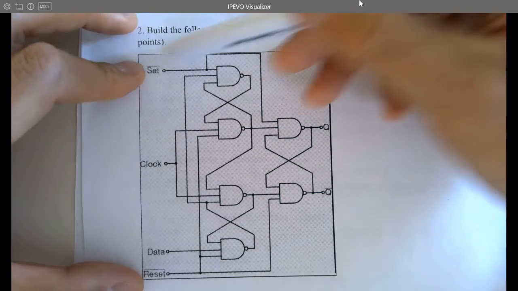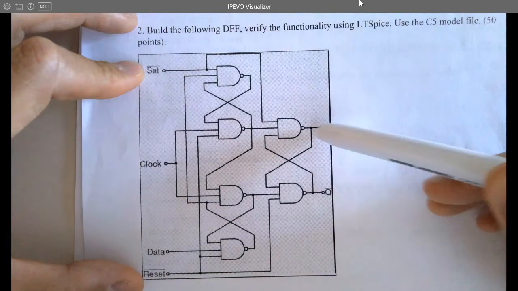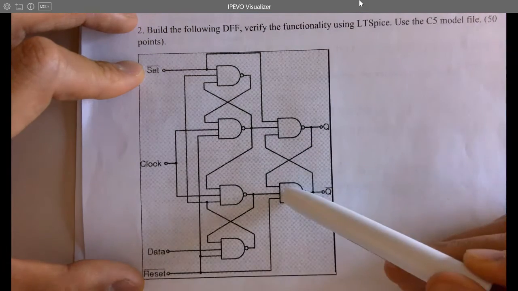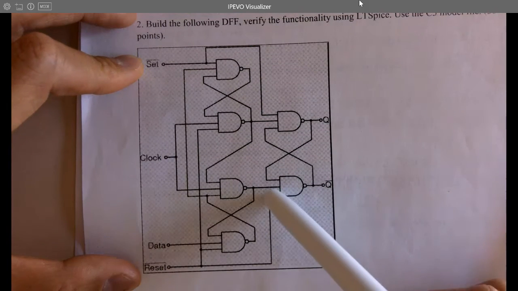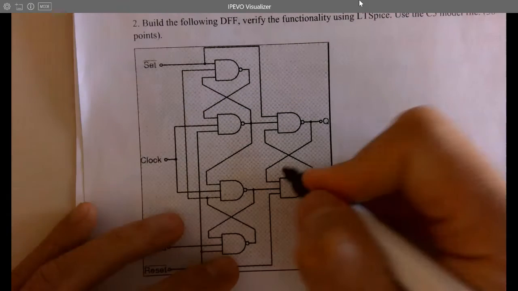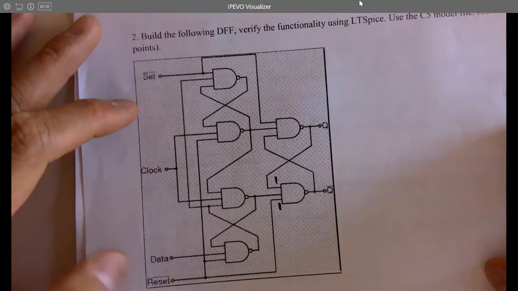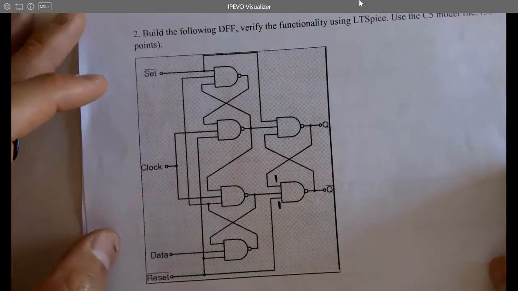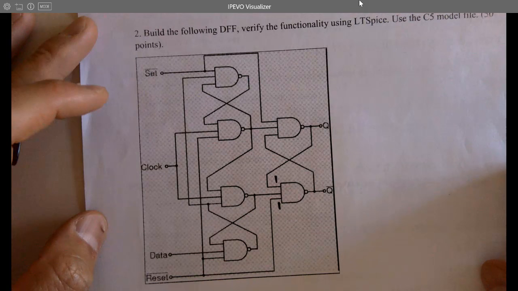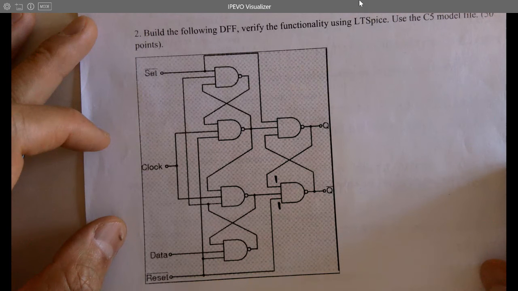So with 0 you got a 1 here, and 1 will be fed into this NAND gate. Because we are not resetting it, this should be 1. So now we got a 1, 1. We need another 1 to make a 0 here. It comes out of that first NAND gate that goes into this.